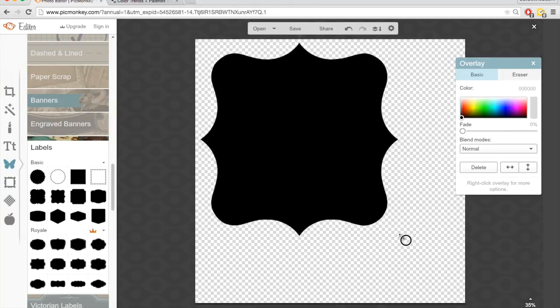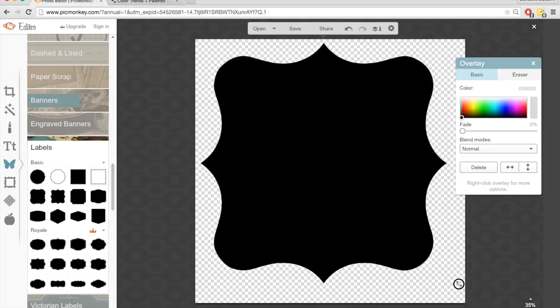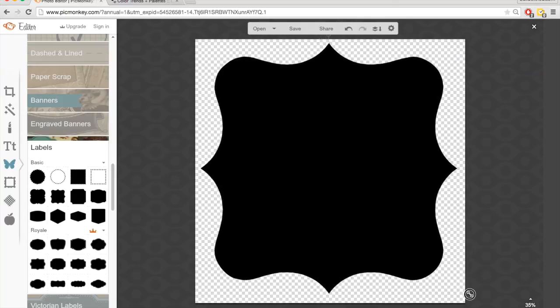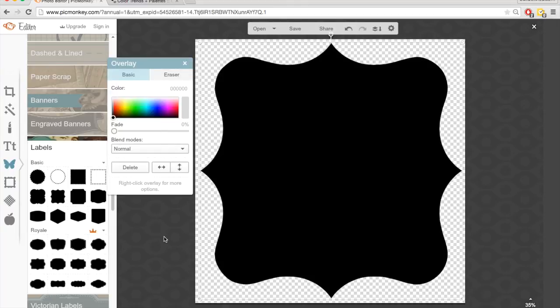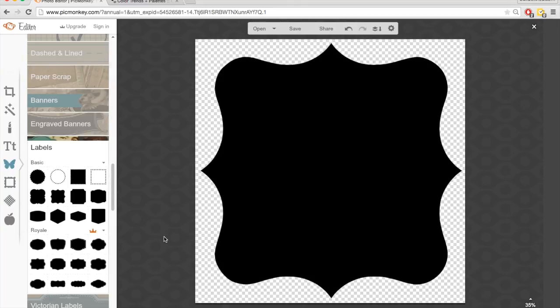And I'm just going to make it really big because if you're making stuff in PicMonkey, when you save it, it's better to have it too big than too small, because then if you need the logo big, then you already have it big. But if you need it small, then you can just shrink the logo that you already have, and it'll look fine. However, if you save it as small and then you realize you need it big and you try to just make it big, it's going to get all pixelated and whatnot. So that's why I'm making it all huge right now.